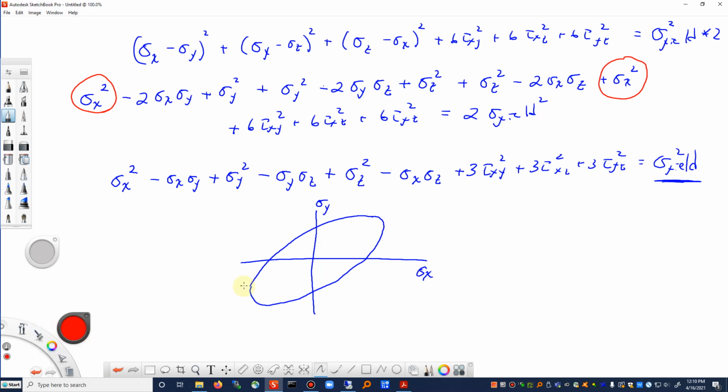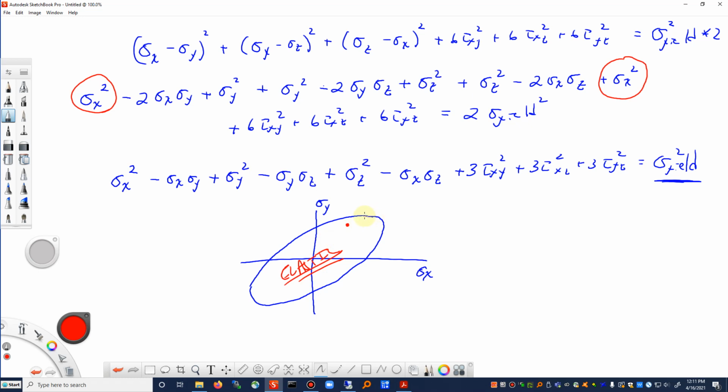Well, what we can do with this ellipse is use it as a failure envelope. Say I only had sigma x and sigma y. If I were to plot my pair, sigma x comma sigma y, and that point lands in this plane at that spot, then I don't have any yielding occurring, and so I have only to worry about isotropic generalized Hooke's law to relate stresses and strains. I don't have any plastic strain components. So any point that plots inside this has stresses and strains related by isotropic generalized Hooke's law.